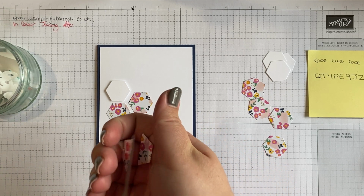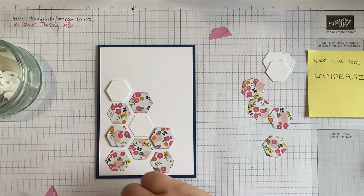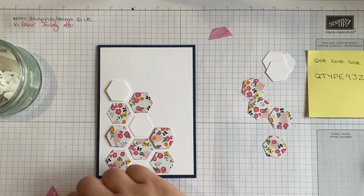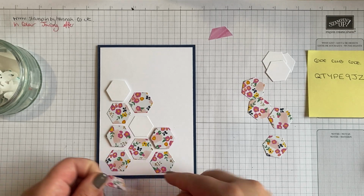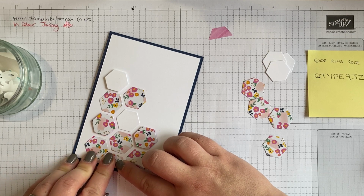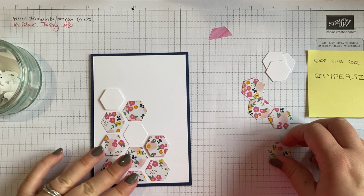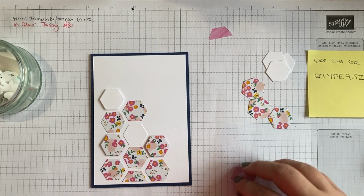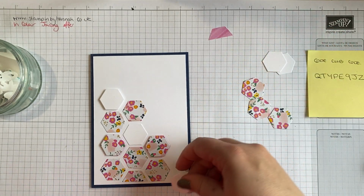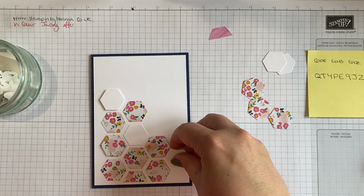I could have cut these using that die if I'd been organised enough. But that, like I said, would have required being organised or having some sort of thought process, which I just haven't had because I've been too busy trying to prepare for Neve's birthday. Because you're only three once, aren't you? And my daughter's a little bit crazy. I mean, so am I. It's not like it's not expected.